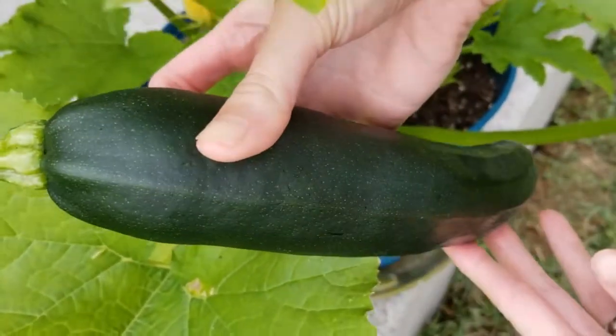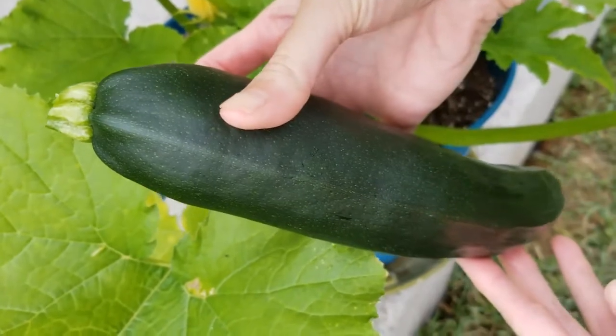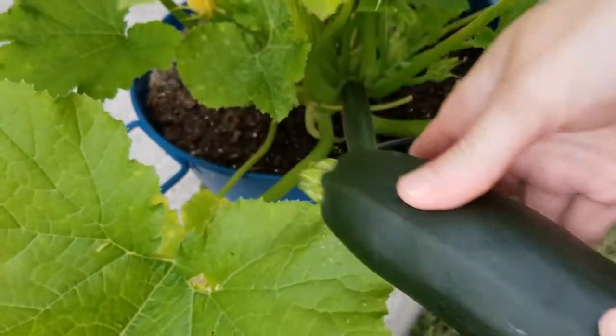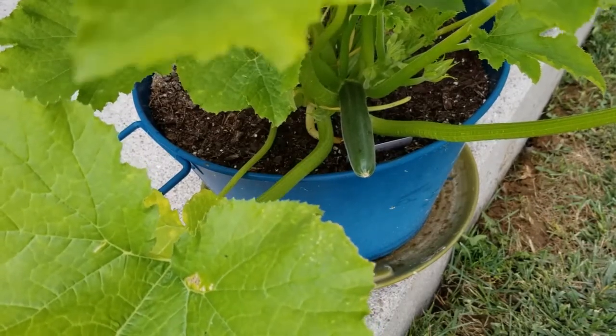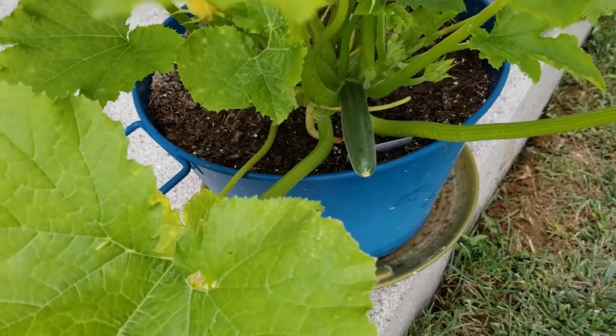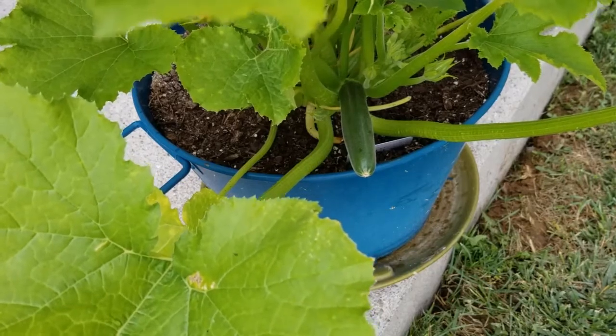but I'm really excited for this first zucchini harvest for this year. I'm really excited about what I'm going to make with it in the kitchen, something really yummy. So just really happy with how this plant is doing overall. So now that the zucchini is harvested, I thought it'd be fun to show you what else is growing in the garden.